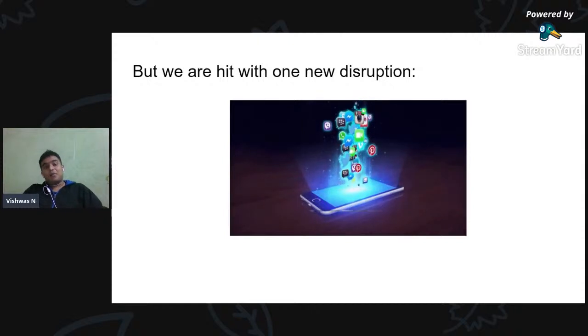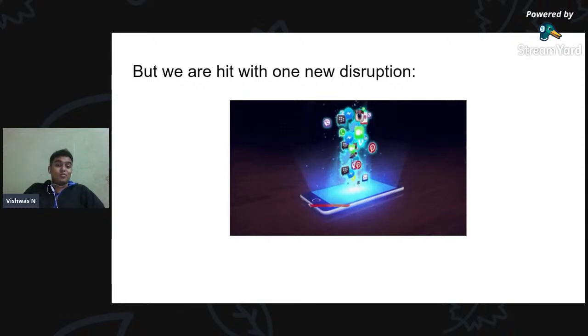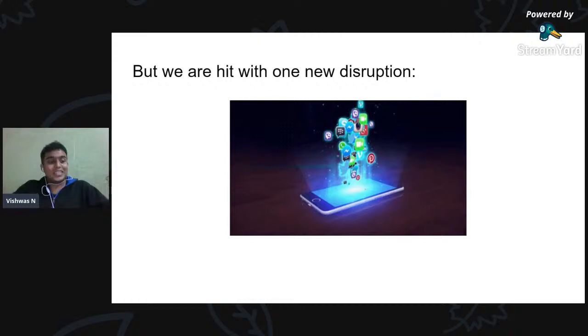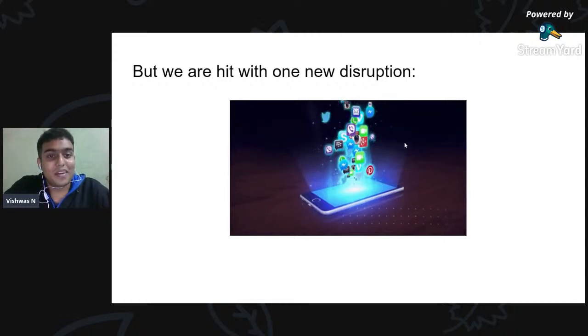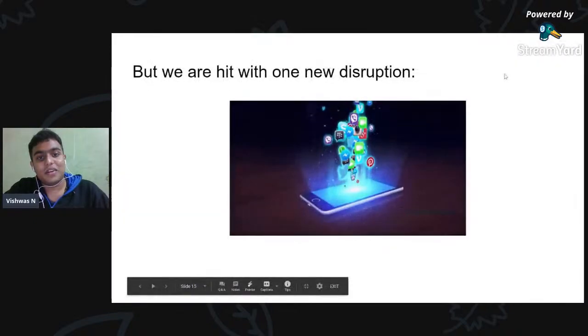Now, we have one new disruption. Martin Cooper, the person who invented the cell phone, had no clue that this technology would be something new. But yes, this technology is something new. At the end of the day, it's an all new level of application that you are trying to build.